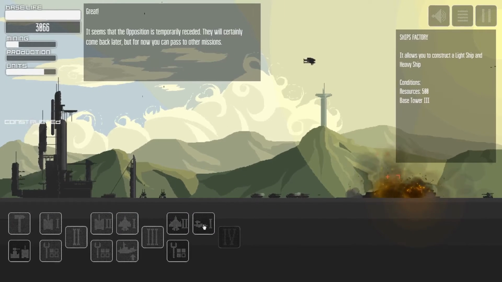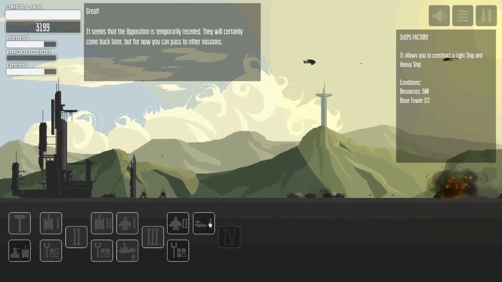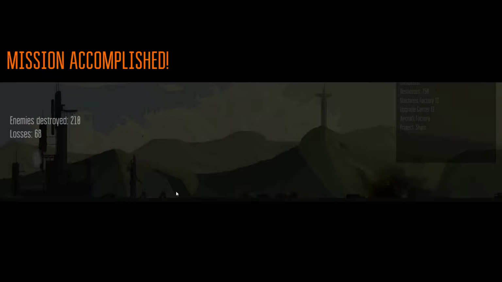So I'm going to look to see what this upgrade is. Oh, it seems the enemy temporarily ceased. Receded. They will certainly come back later. Cool. So we got to the end. That was harder than I was expecting it to be.